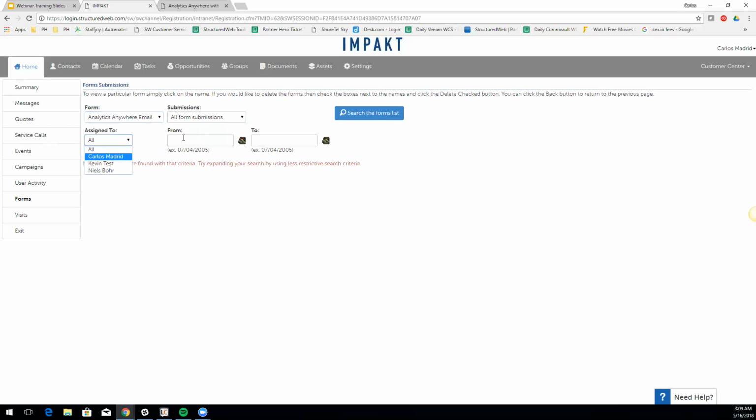That's basically it. And then the date, if you want to narrow it down a little bit more, if maybe you have way too many forms, or forms have been submitted for about a year, so you want to narrow it down to a specific date. But unfortunately, we don't have an area to type in the name of the form.